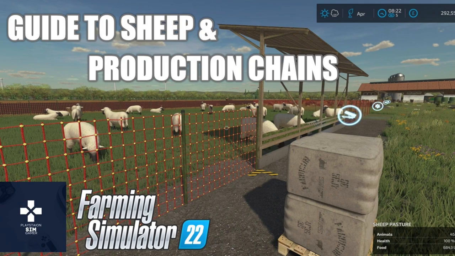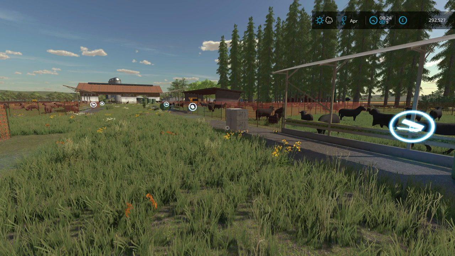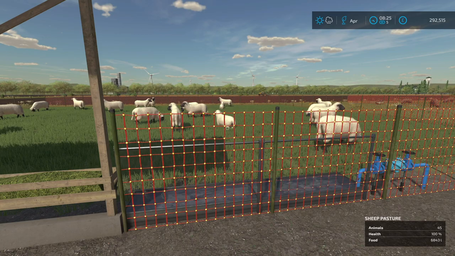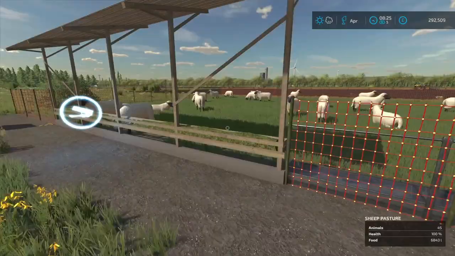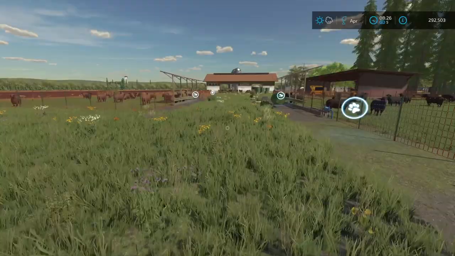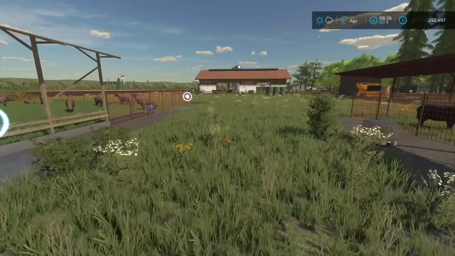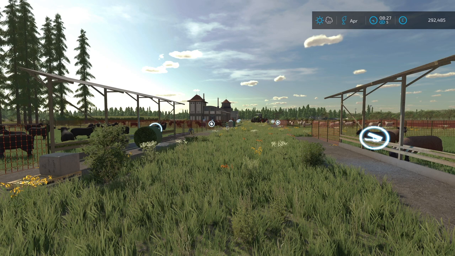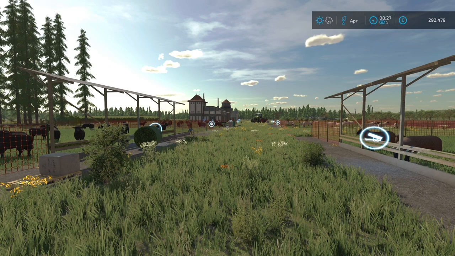And welcome to this new guide on sheep on Farming Simulator 22. So I have placed four different pastures for the sheep down, and I have been feeding them with grass. I've just had some very interesting results, and I'm going to walk you through them, and then we're going to have a very quick look at the base game processing, as well as a modded processing plant. See what's quickest, see what cycles faster, etc.